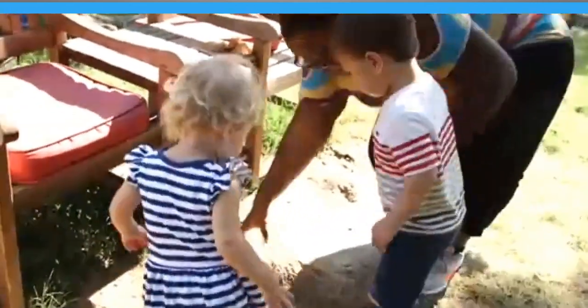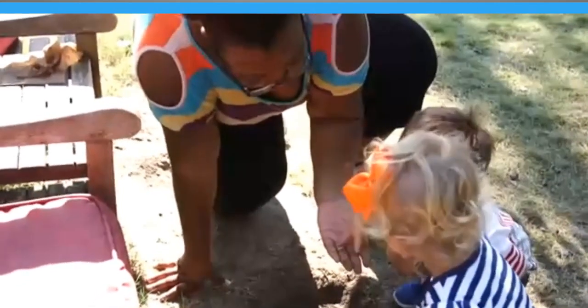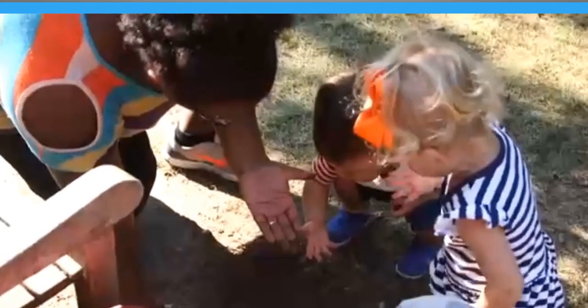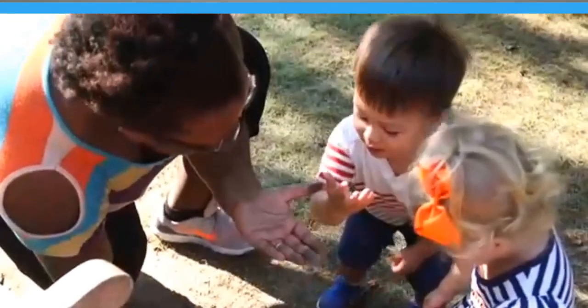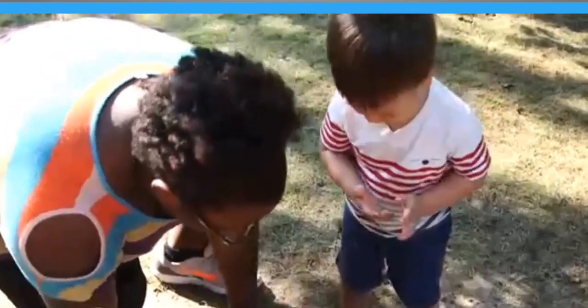You want to get down and help me put some mud on it? See, we can take our fingers and just... Look, my leg. Did your leg get all dirty? It's okay. See, look at my hand. It got all dirty. It's okay. Oh, thank you. See, we'll put some mud around it and plant it. Do you think it will grow more? Yeah, it will grow more. My hand is all dirty. Yeah, my hand got all dirty too. My hand's all dirty. That's so funny. Your hands are all dirty just like mine and just like Ellis's. Our hands get dirty when we play in the mud because it's all wet.